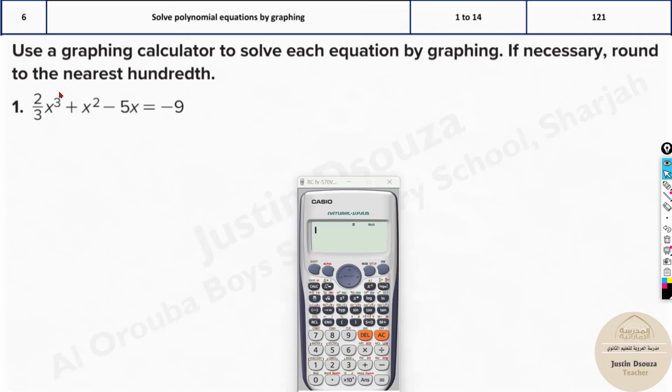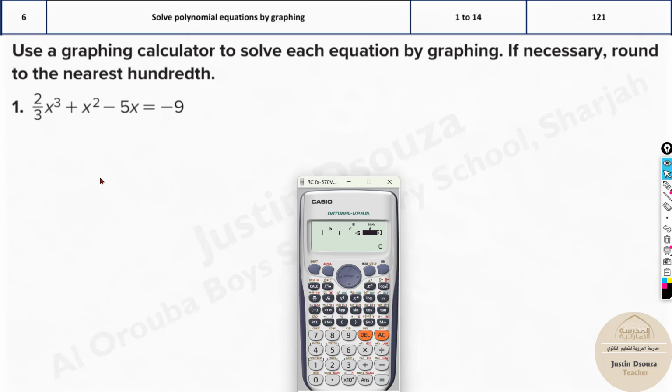All you need to do is look into the degrees. It's a polynomial with the degree 3. So let's go to mode, and it's an equation. That's option number 5. And where is degree 3 here? It's not option 3, it's option 4. You can see the last option, it's degree 3. So type in the coefficients as it is. It'll be 2 by 3, 2 divided by 3. And then we have 1, that is before x squared, minus 5.